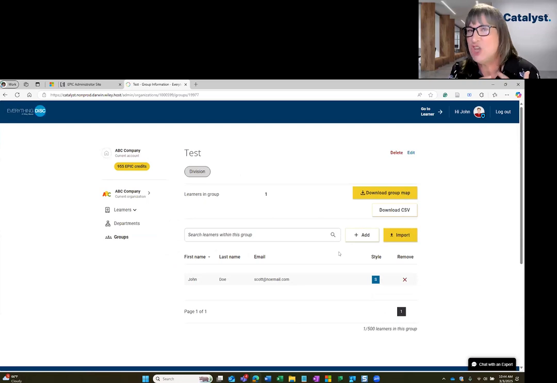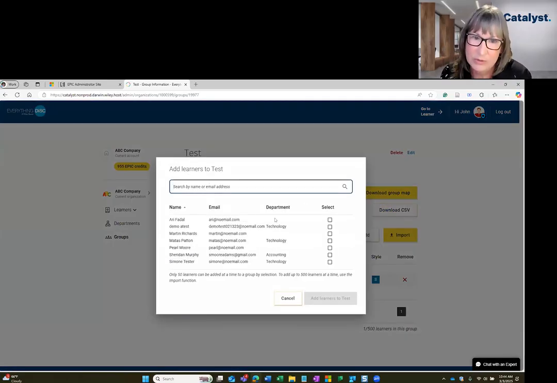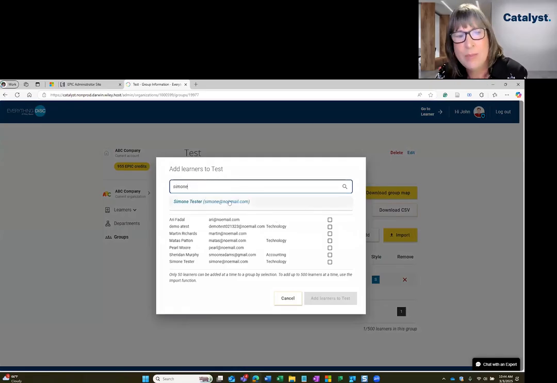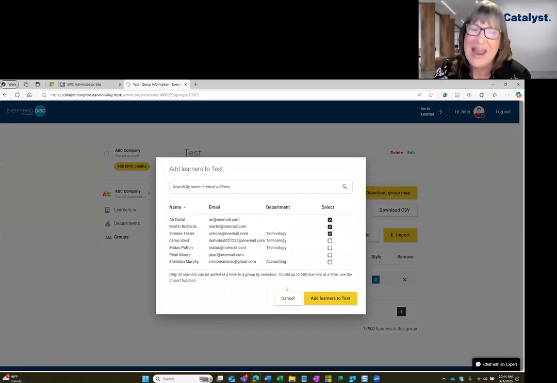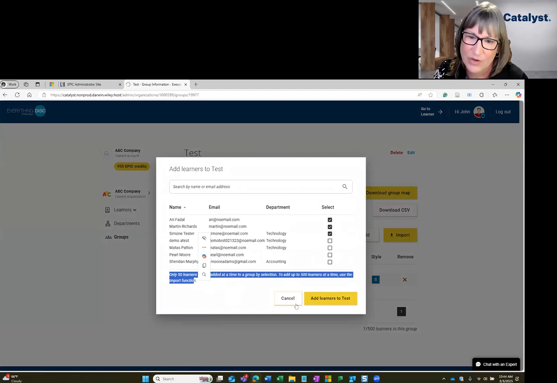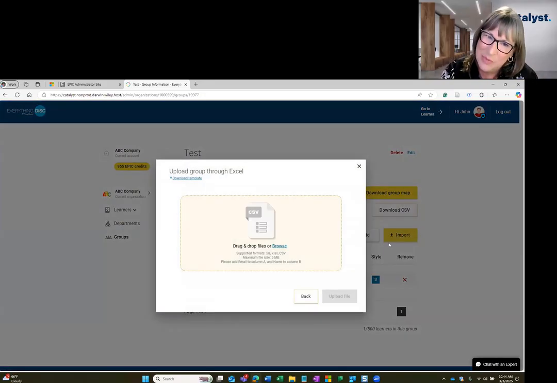Now, if I'm making a huge group for whatever reason, maybe I do want to do the 500-person group, it would be a little tedious if I sat here and searched for people one by one, or checked them off one by one. And by the way, if you do this one by one, search and check, that kind of thing, you can only do 50 of them at a time. It tells you that on the screen. Okay, so if you want to do the big, giant, mongo 500 people group, you got to use the import.